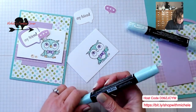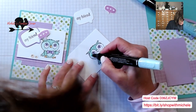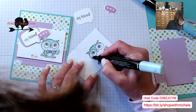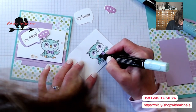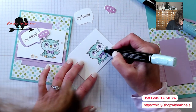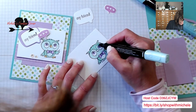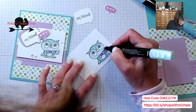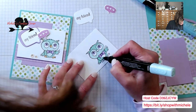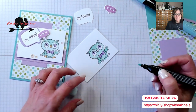Okay, so now for this one, we're going to do the same thing, come back with the light Pool Party in the area that we want light, and then we'll worry about shading. Now, actually, this is a technique that some people follow. They do all of their light and then blend in their dark. So that is absolutely okay. Keep in mind that your color will blend best if it is not completely dry. So work in small areas.